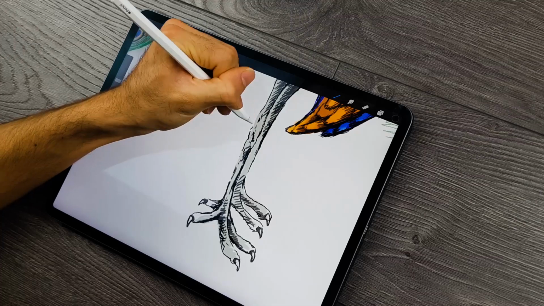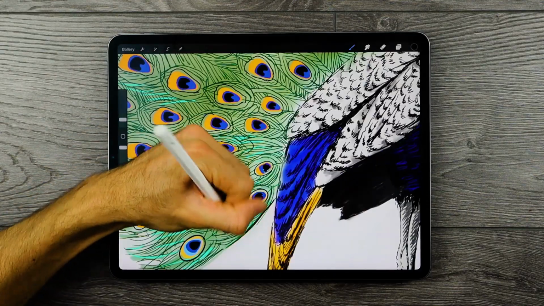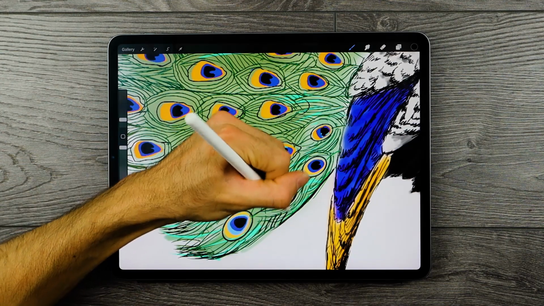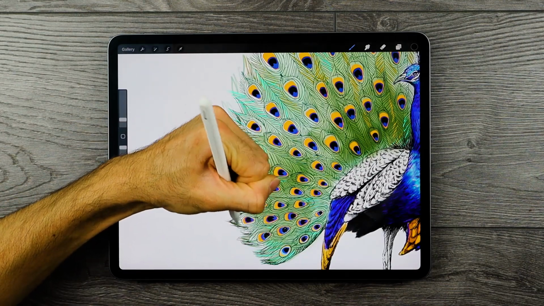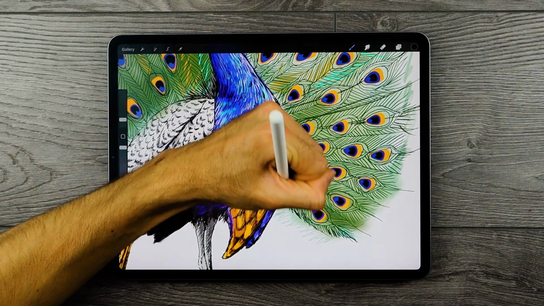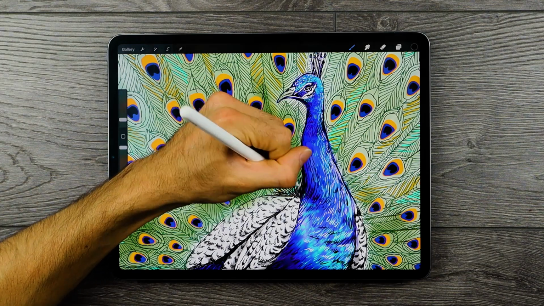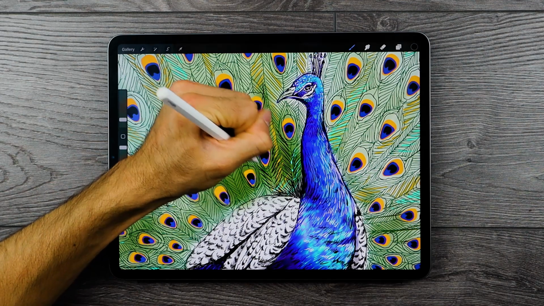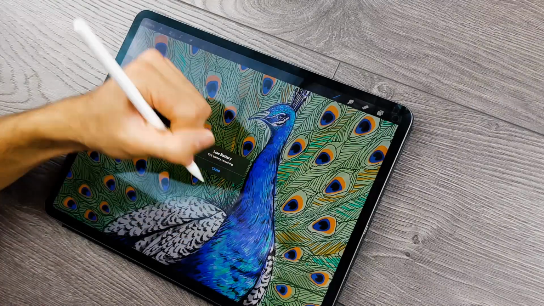But otherwise, we're going to shift into adding in some touch-ups. So once we have worked through all the main features of our peacock drawing, we want to basically work with a darker color to enhance any shadows and line work that can be used, again, just to enhance the features. Once again, try going through all features, and focusing a lot of attention on the head of the peacock is really important because it's a very unique and smaller feature of the peacock that can easily be overlooked. But again, you do just want to take your time working from the head through to the body and then slowly working your way through the entire train of feathers.